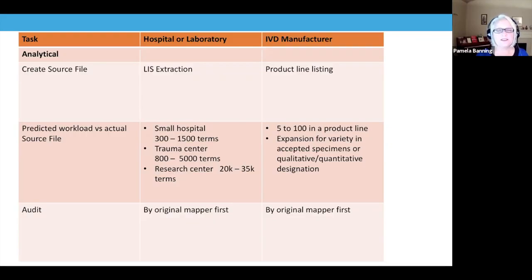Maybe you have units of measure, which should give you a quantitative scale, but you chose an ordinal or a nominal term. So you can do some filters in Excel looking for populated units of measure with an ordinal or nominal scale on the filter, on the column. Go ahead, Jamie.